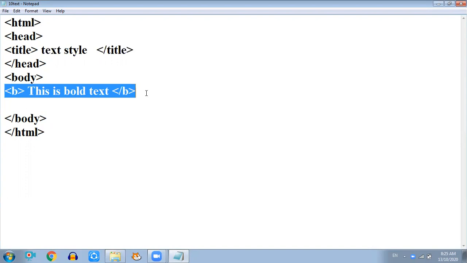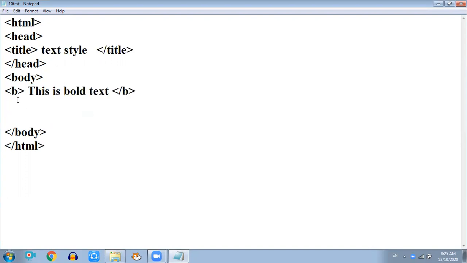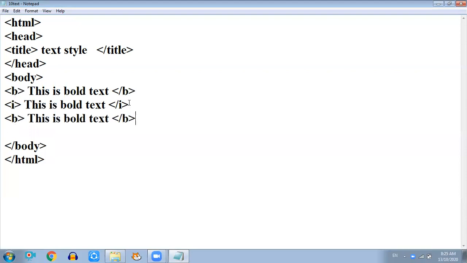For the next style, I select this, copy it, press enter, and paste it. The second one we want to try is italic style, which we can do with I. Capital I or small i doesn't matter, it is not case sensitive, there is no problem at all. Now for the third line we want the underline effect.